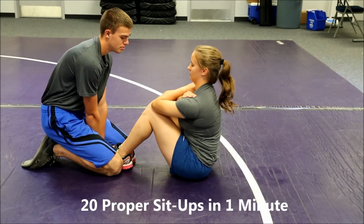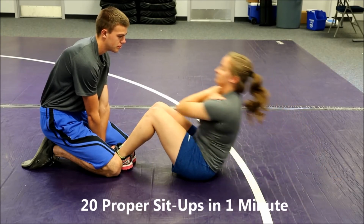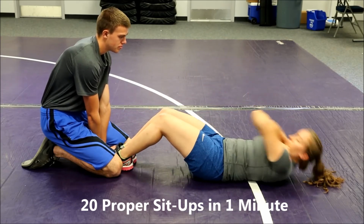When your elbows touch your knees, this is 1 repetition. If you need to rest, you must do so in the up position. You must complete 20 proper sit-ups within the 1-minute time period.